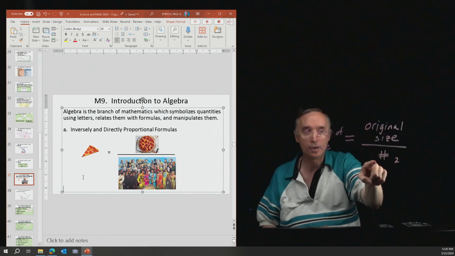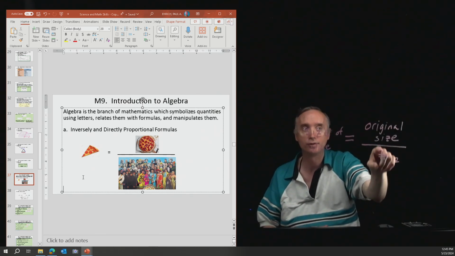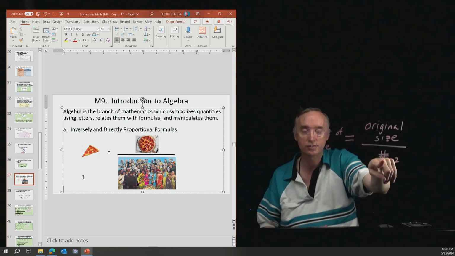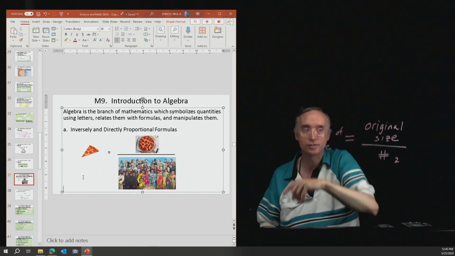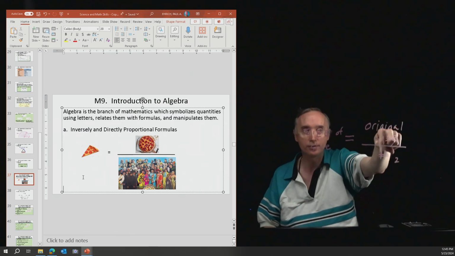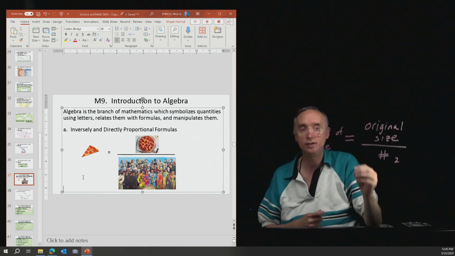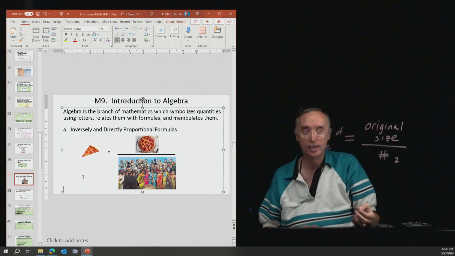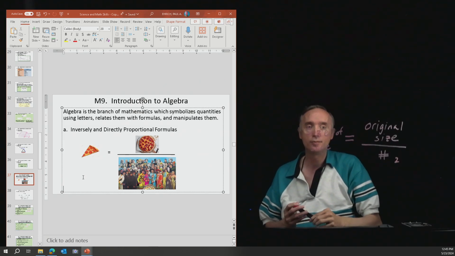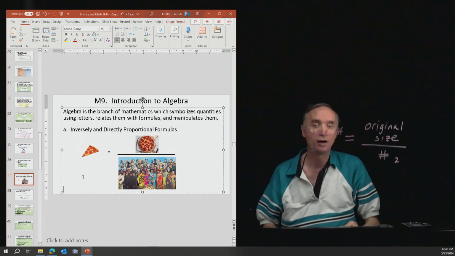Now, let's look at the bottom part of the equation. This time, let's keep the size of the pizza the same, but we're going to increase the number of people that want to eat the pizza. What's going to come out? A smaller slice of pizza for you. So that would be inversely proportional. So when the variable is in the bottom part of the fraction, that's an inversely proportional variable, and if it gets bigger, then what comes out gets smaller. So let me give you a couple of examples of this.